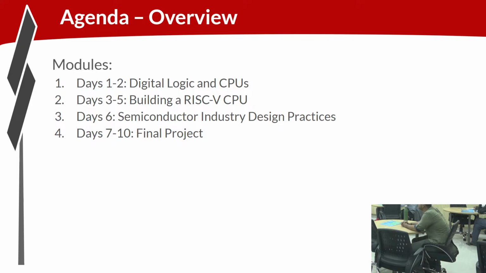How does a design team operate? What are the different roles involved in the design team? And then days 7 through 10 is all about your final projects. So based on the skills that you've learned, you'll have time to apply those freely any way you want. It's a completely open-ended project, targeting tiny tape-out, which we'll talk about more, but that's a path to actually fabricating your designs in silicon.